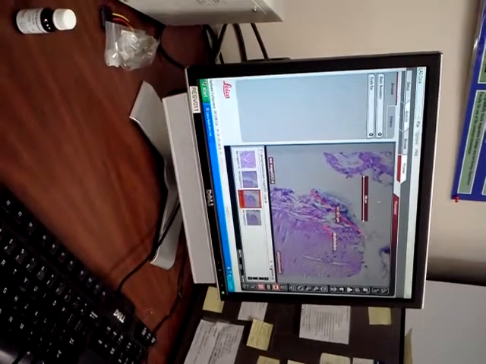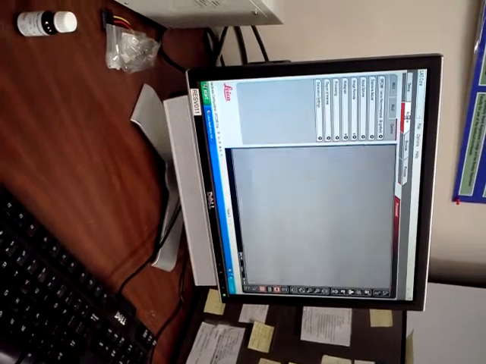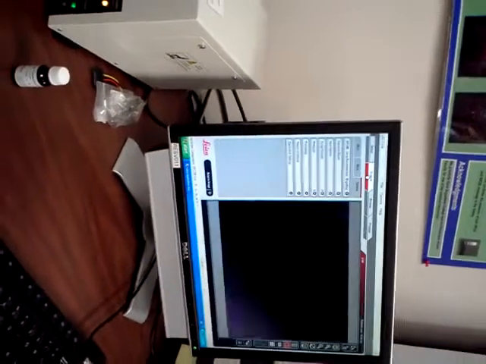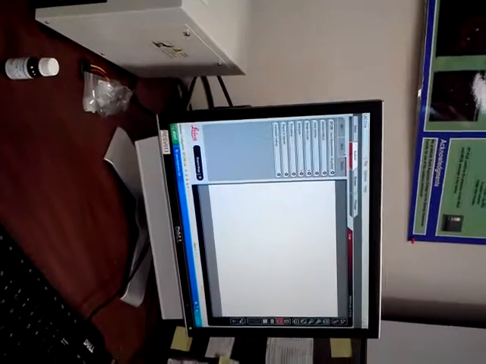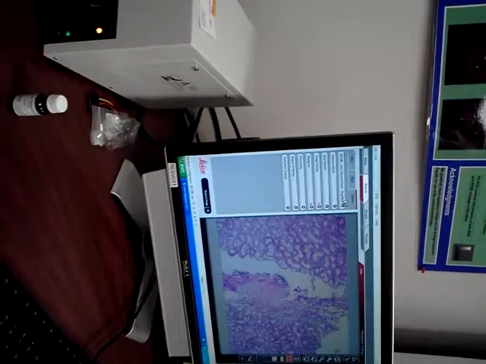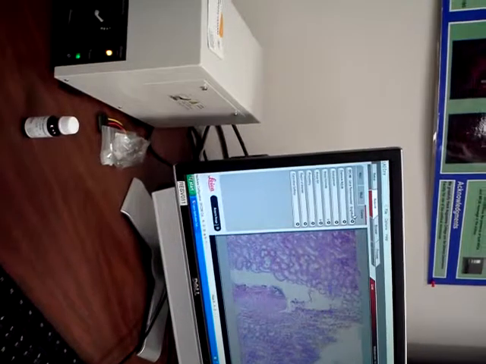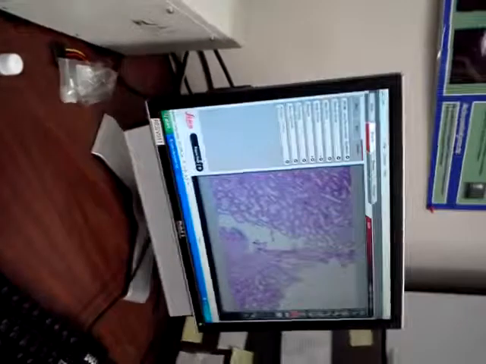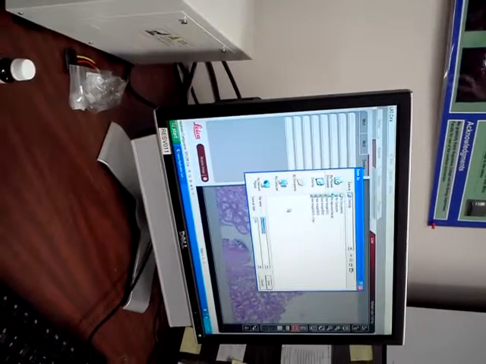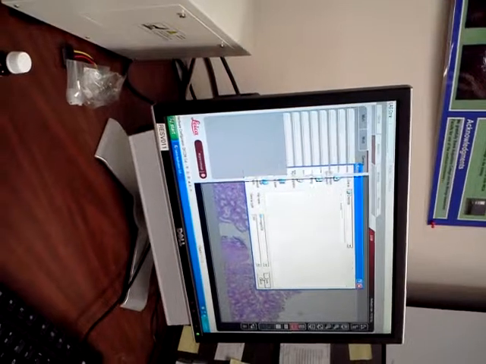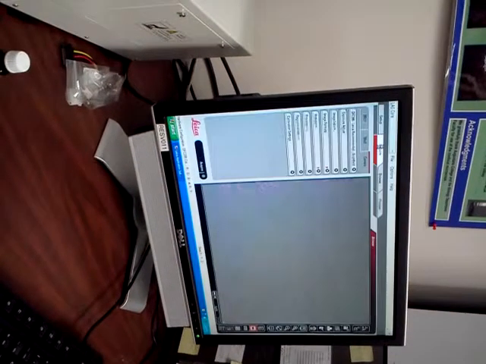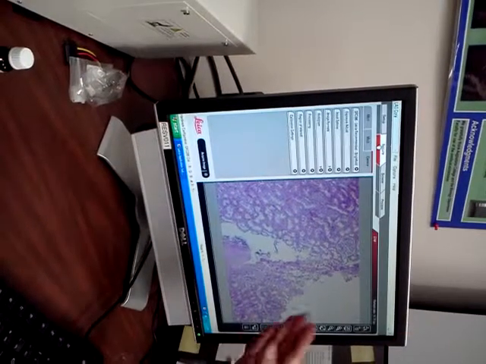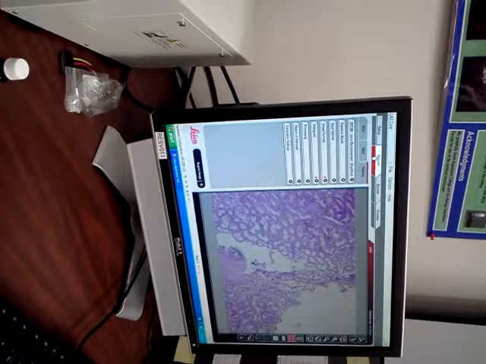That's something that's nice. So what you would do, and I'll show you, I might as well on here. Do 10x. Obviously, you have to click that before you start moving things. So first of all, we're going to acquire an image, and they all have to be at the same magnification. So I captured that one. I'm going back to acquire. Now you got to move it, whichever way you want to, but you got to leave about a quarter overlap.